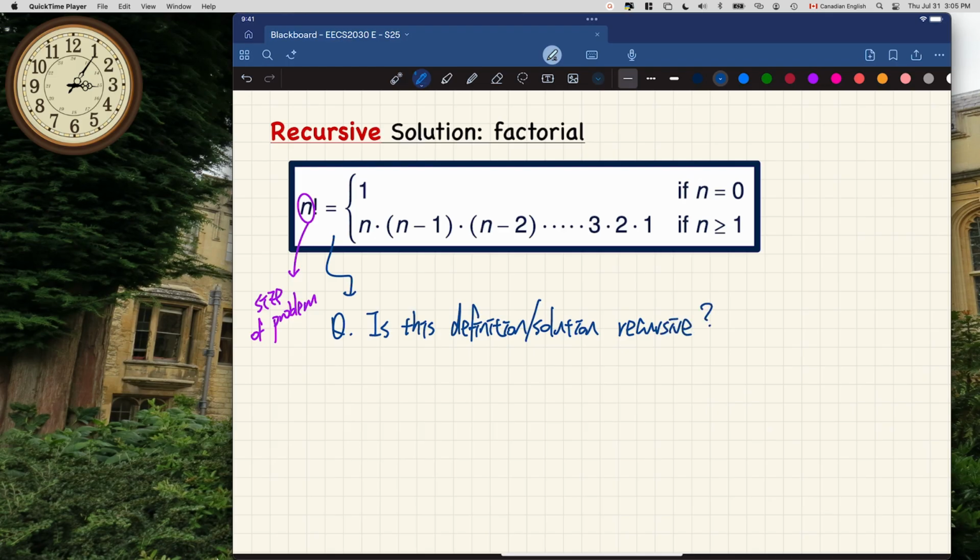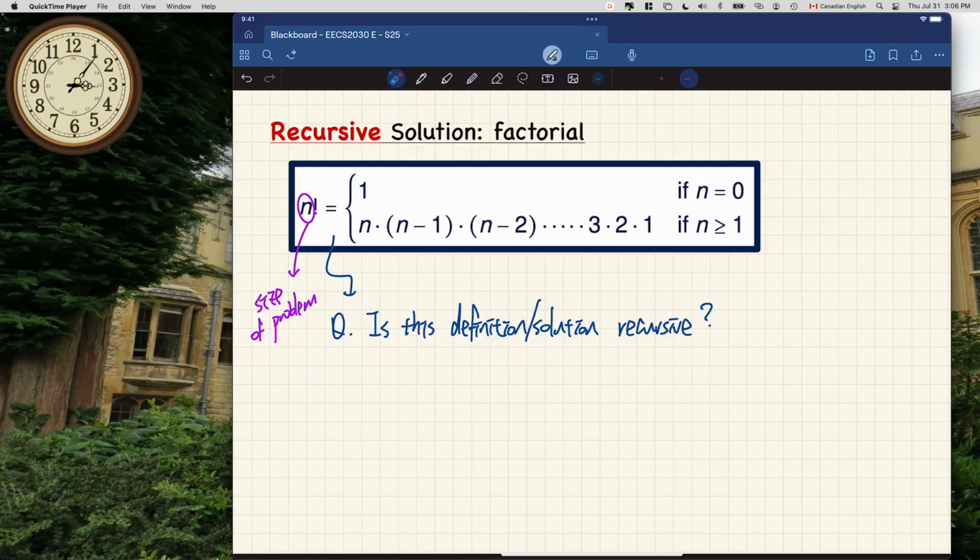All right, that's the first question. Is it recursive? What would make a solution or definition recursive? It should refer to itself, right? And the problem we are trying to solve is factorial. Do you see any factorial here? We don't. So it's not recursive. As simple as that. All right?